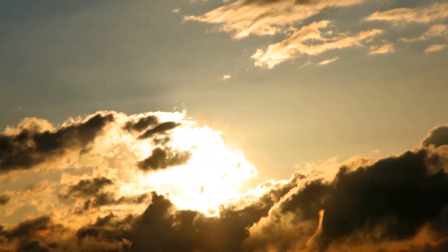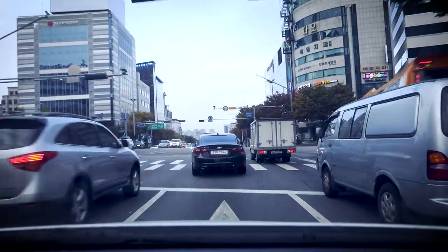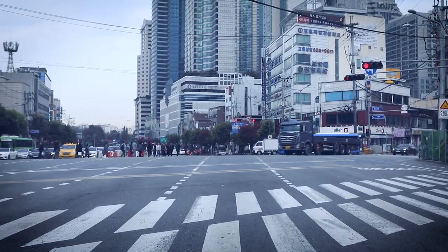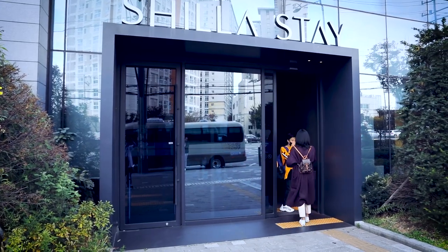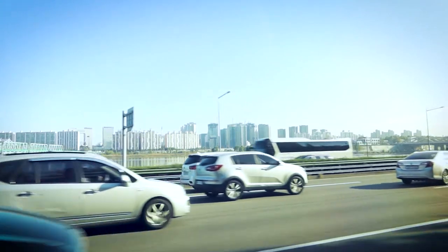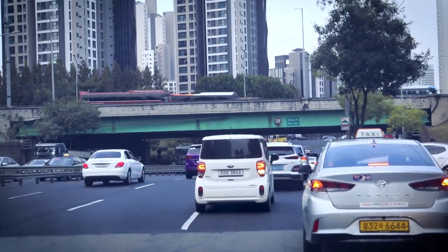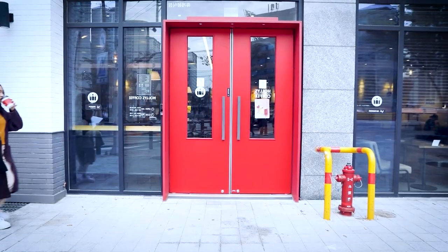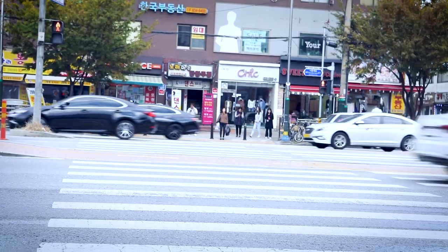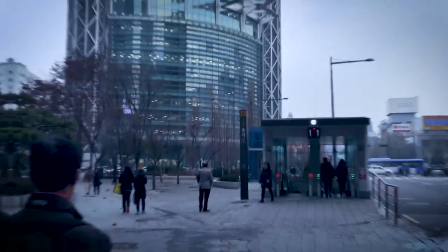Annyeonghaseyo! It's now our third day in Korea and we're officially done with our Korea Red Ginseng tour. It's our first morning in our new home, Chilastay. So more on that later. For now, we are on a mission to find out Korea's best-kept beauty secrets by visiting different skincare companies around the metro. Skincare is part of Korean culture. It's part of their oldest tradition.